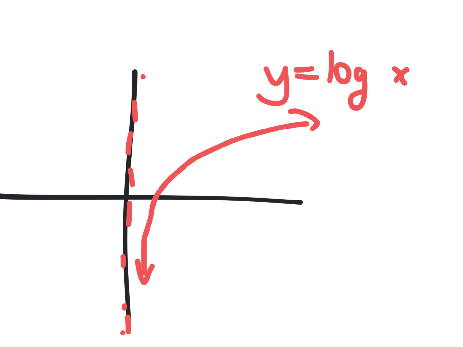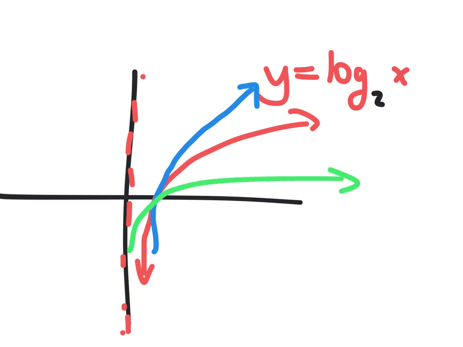And if the turn is really sharp, it's a big base, like 10. And if the turn is kind of slow, if it's more like a slow, lazy turn, then it's like a 2. So here's a slow, lazy turn versus the red one is kind of a medium versus this is an incredibly sharp turn. The green one, that's also a log, but it's like log base 12 of x. So the higher the base is, the sharper the turn is, that's all.